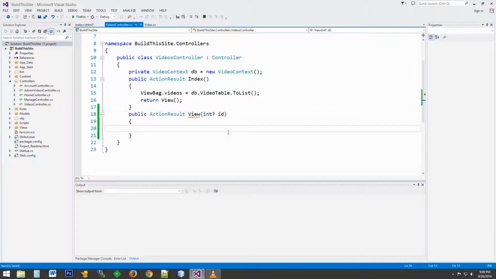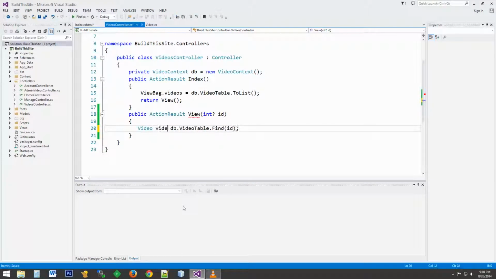That way, in case they hit the view without passing in a parameter, it won't error out. So basically we're going to say db.VideoTable.Find, and we're going to find by the ID.